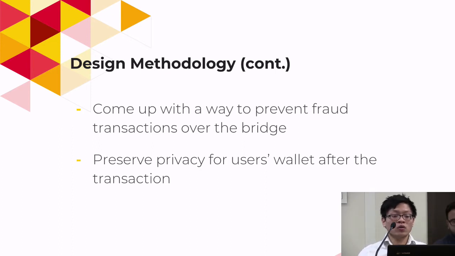Another big consideration is the privacy of the user, because when you deal with blockchains on two different networks, it can create a lot of issues with how much information each user has to give the bridge to perform the transaction. So we need to figure out a way to preserve the privacy of the user wallet even after the transaction.